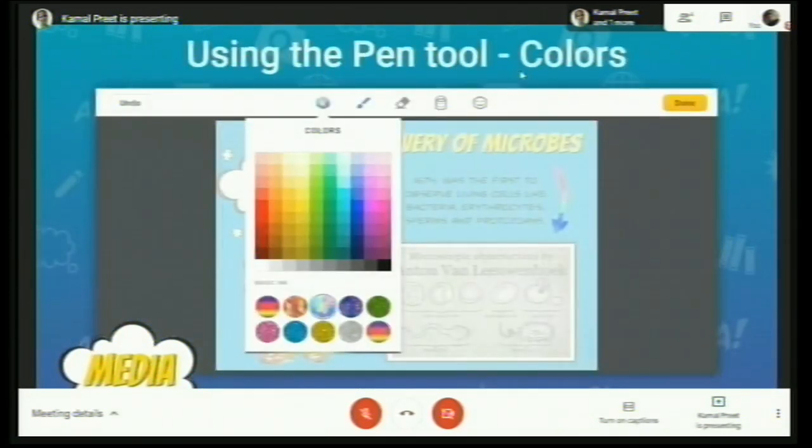The next thing that you see in the add media is the pen tool, and within the pen tool, obviously you have different options; for color you can select any color. I would like you to focus on two special things over here. You do have glittery pens, and you have something known as magic ink. That's very special because the color of the ink changes as you write, and children find this very intriguing.